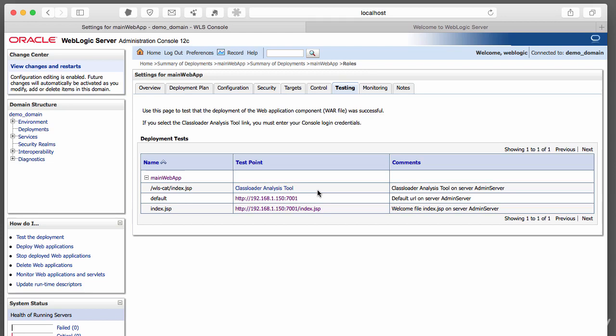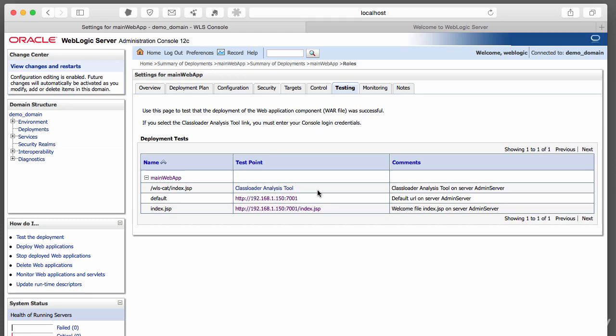So within WebLogic, there are multiple class loaders. There's a class loader for the JVM. There's a class loader for the domain. There's a separate class loader for applications. And so there may be times where you've deployed one library at the JVM or domain level, and you've deployed a newer version of that library or even an older version of that library at the application level. And that can sometimes cause class loader conflicts. Troubleshooting class loading conflicts can be a pain in the butt.